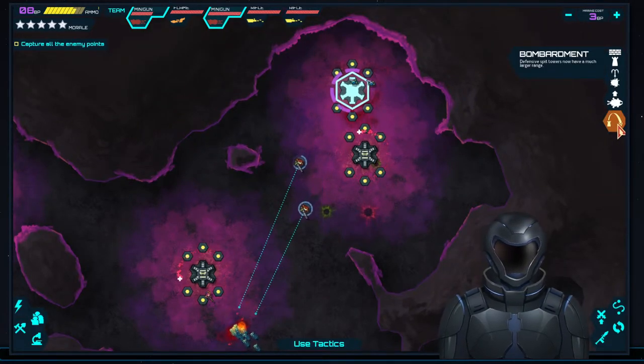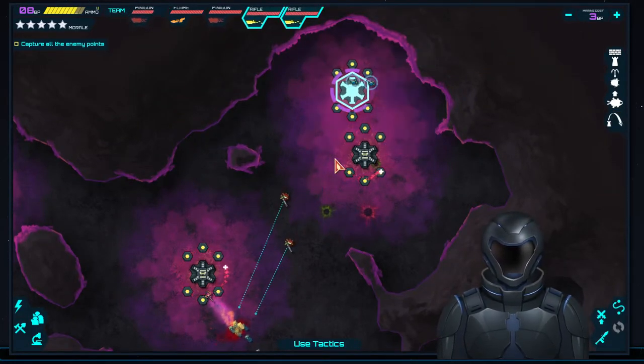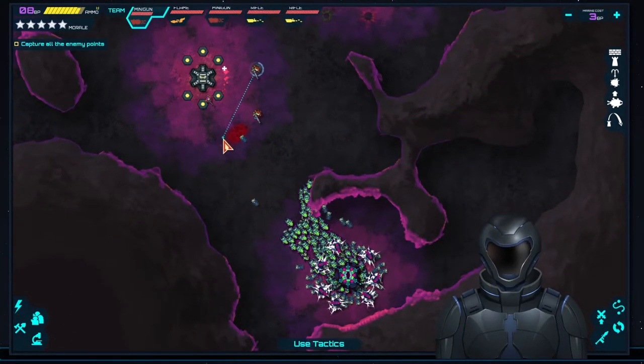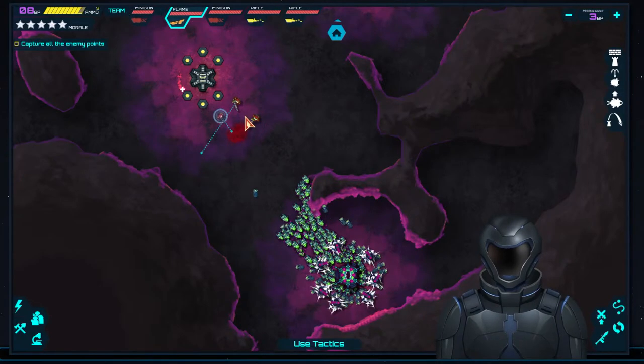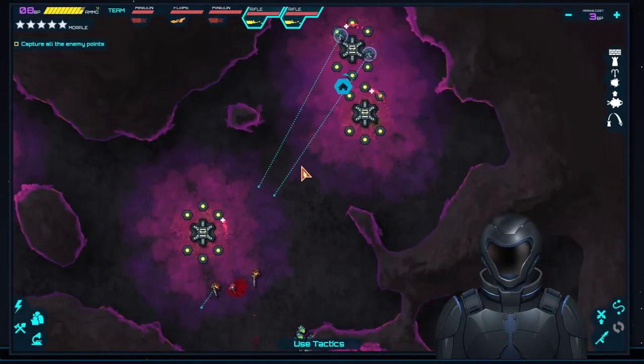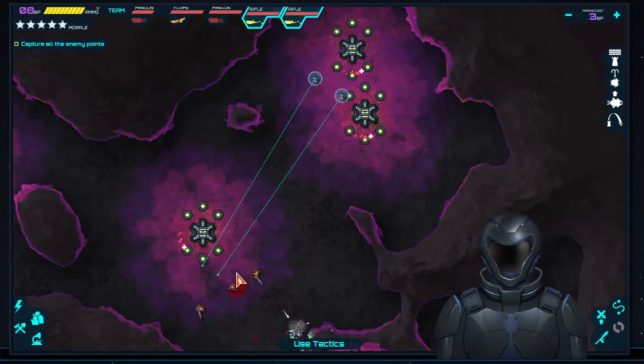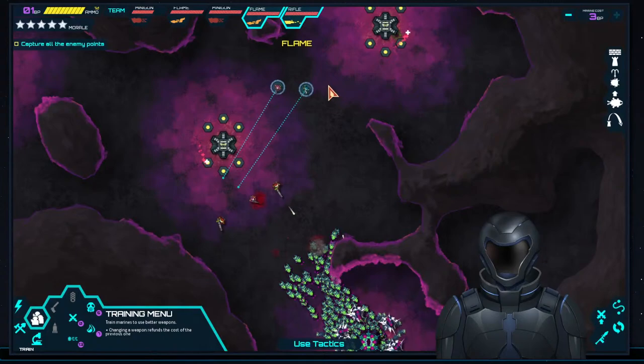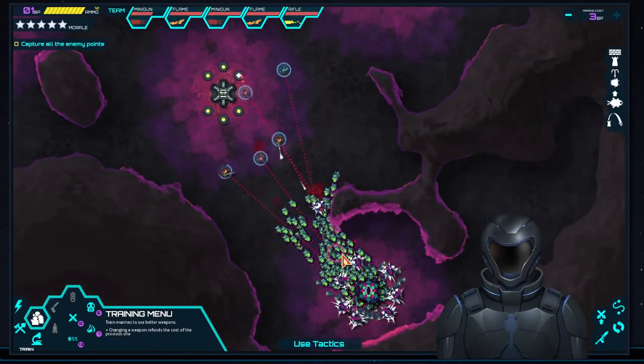Last one is bombardment. Spit towers have much larger range. Okay. Which, oh, that is pretty far. Yeah, that'll do it. Alright, that's been captured. Let's go finish this now. Now, what do you think? Maybe another flamer would be good, right? Two flamers, two miniguns. I think this is a good way to go.